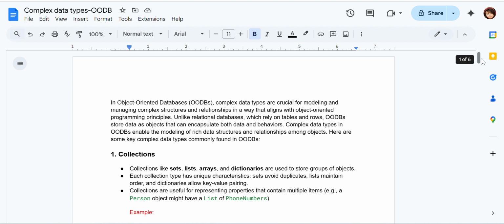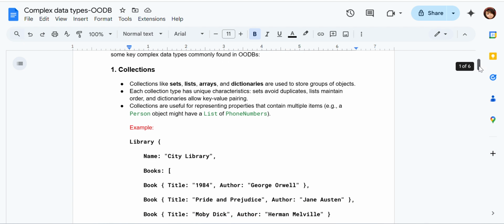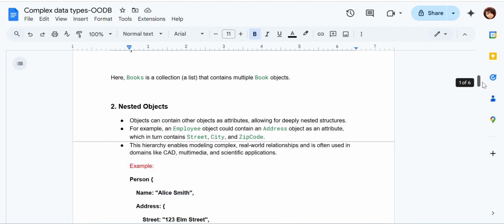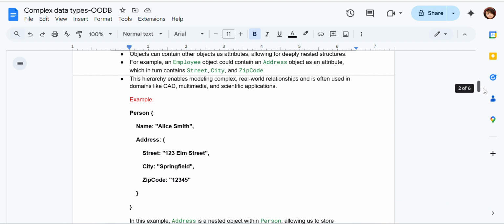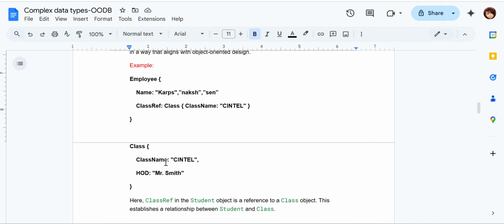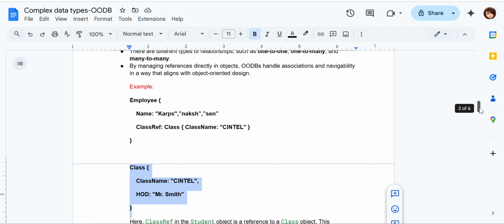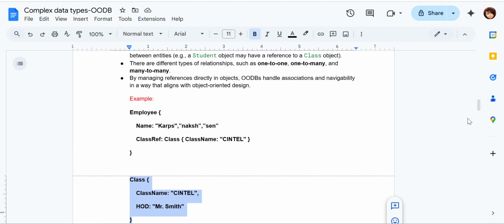That's it. To summarize, we have seen the collection data types: lists, sets and dictionaries. We have also seen nested objects, an object within an object. You have to follow the same syntax, with a capital letter for the object, and mention the class names when you are working with references or relationships. This can be used by multiple objects, which is a one to many relationship, and based upon your relationship you define the class references, whether one to one, one to many or many to many.